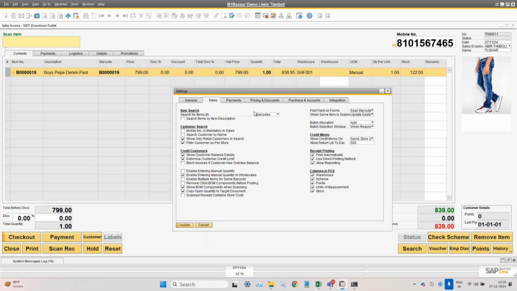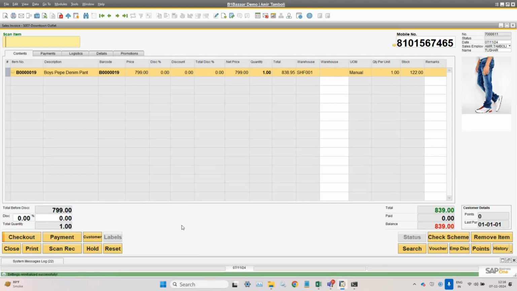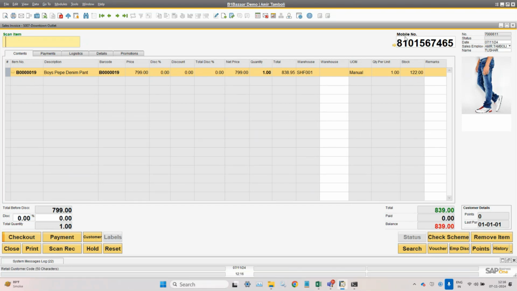Schemes and points. Points are already configured here, so this is already set. You will be able to see the points which are also getting generated.